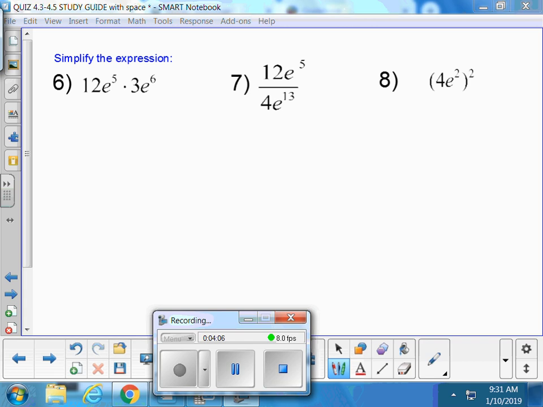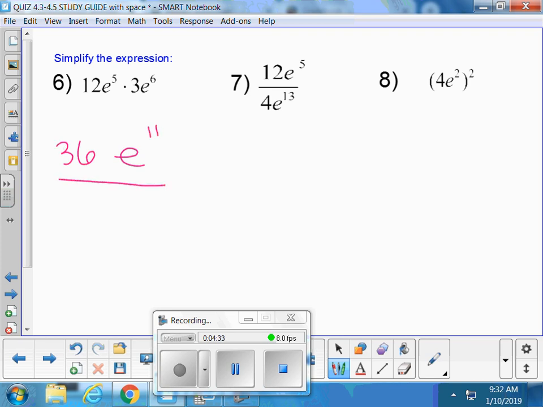All right, number 6, we did this stuff on Monday, our first day back from break, just using the exponent rules to simplify down. We don't need a decimal answer. In fact, we don't want a decimal answer. We just want these things simplified down as best we can. The 12 and the 3 are just normal numbers, so you're going to do 12 times 3 to get 36. And then the e's, you're going to want to use your rule of the exponents to combine the 5 and the 6, and you would end up adding. So 5 plus 6 is 11. There's that one.